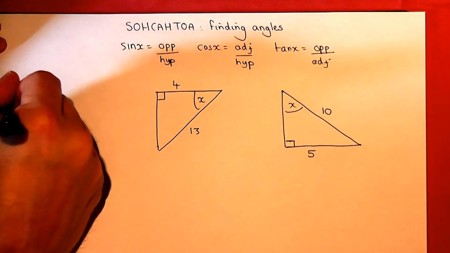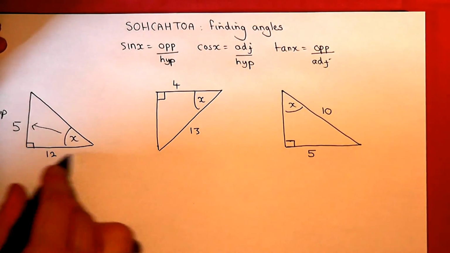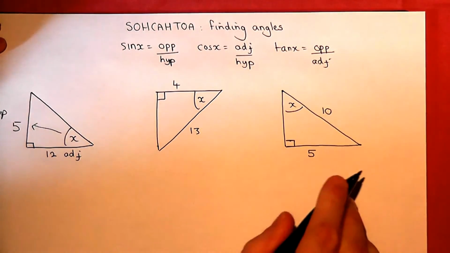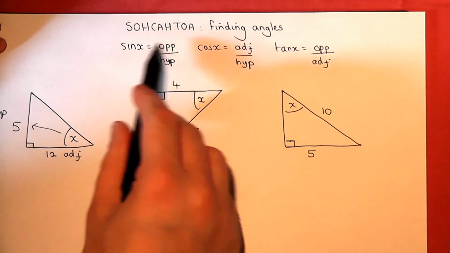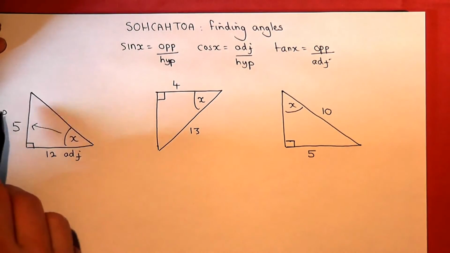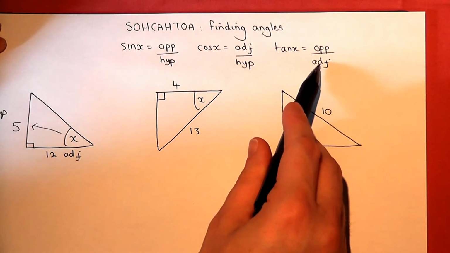From the first triangle, that's not given, but we give them the side opposite the angle. So that's the opposite, and we know the other side, which is next to the angle, that's called the adjacent. Right then, we then identify which of the SOHCAHTOA equations to use. Now we know the opposite and the adjacent, so we use the tan equation.